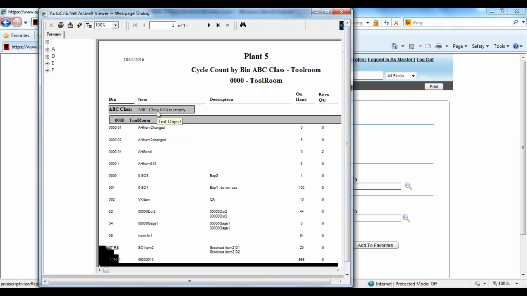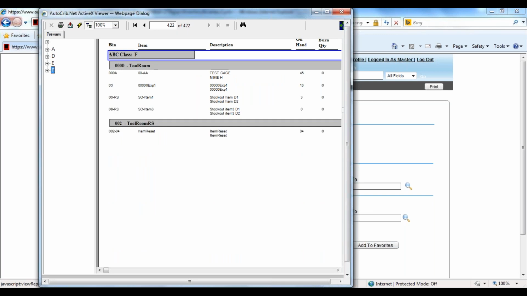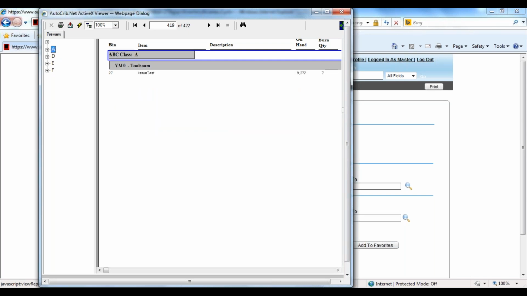So these are all the items that were not assigned a class. However, we do have some items that were assigned a class. So you can click here if you just want to view all the items that were assigned to Class A. These are all the items that were assigned to Class D. Here's a list for Class E and Class F. So depending on which items you want to count, you would then go ahead and print the report.